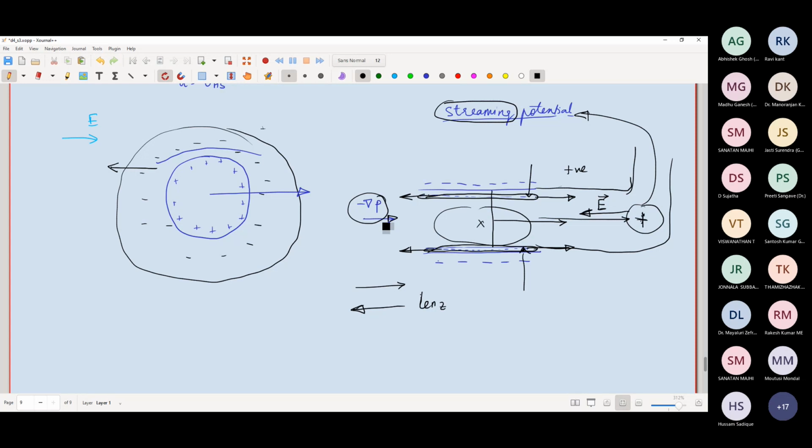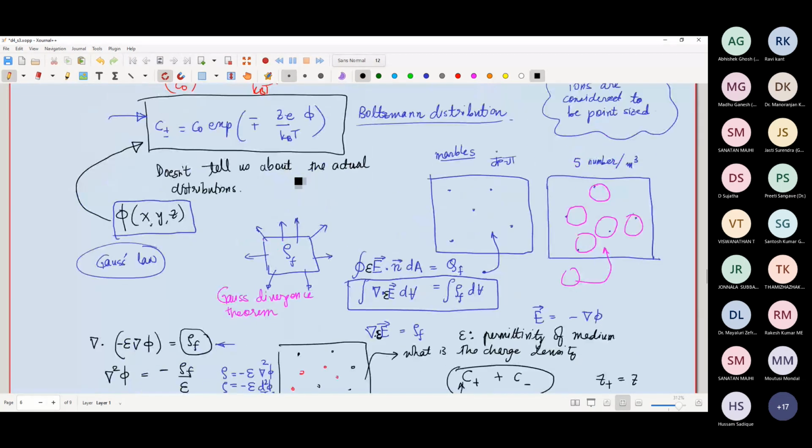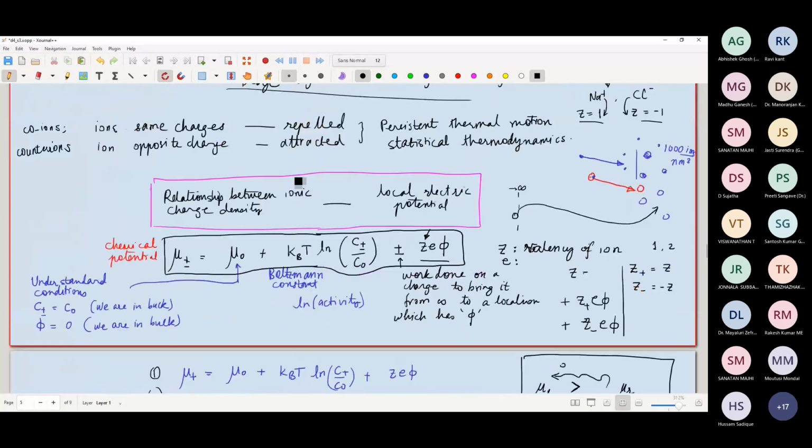So the mathematics of this gets involved, and it does require a bit of fluid mechanics background, but overall we have looked today at all the mechanisms, all the fundamental aspects of the electrical double layer and why these electrokinetic phenomena take place. And at the heart of all these phenomena is the electrical double layer, which is a net charge layer in the vicinity of the wall. Okay, so we have covered a lot of basic ideas. We've looked at various plots, and yeah, that's it from me for this particular session.